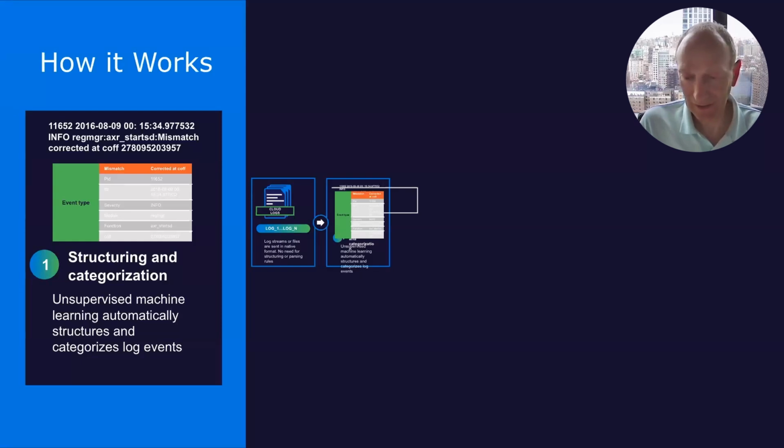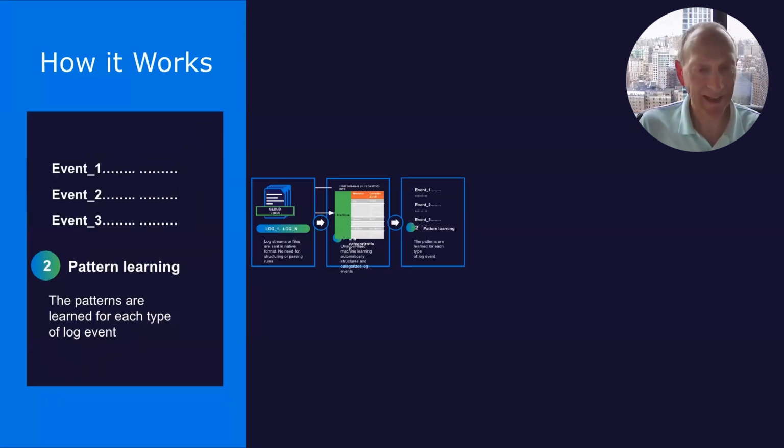This is actually the absolute foundational piece, as I said, of technology that was built here. So first it learns to categorize everything. That means you didn't have to do anything to the log lines before. Okay, and when it categorizes them, it knows which log types those log events belong to, and it can use that to inform the next stages. So once it's done that, and that's actually continuous, but it happens quickly. And the example here is we only had a couple of hours of log lines to go on, and yet that was still enough to know how to categorize well enough to have picked out the problem.